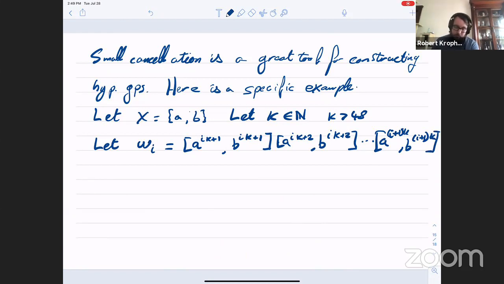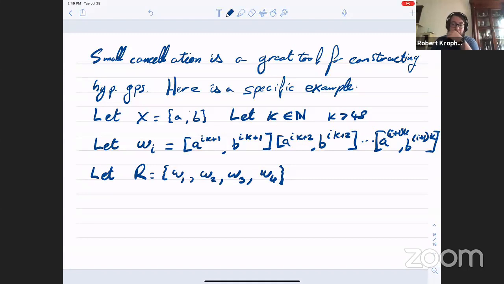Okay, and let's just say let R equal W_1, W_2, W_3, W_4. So I've taken 4 words, and they're just products of longer and longer commutators, okay?